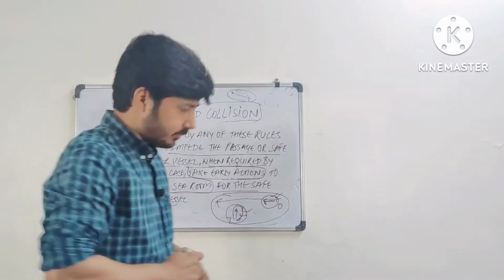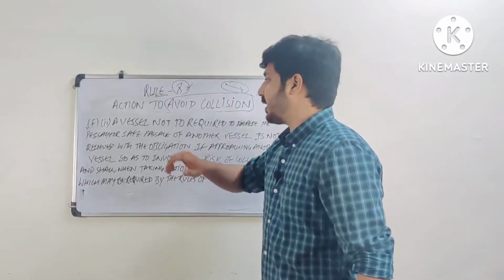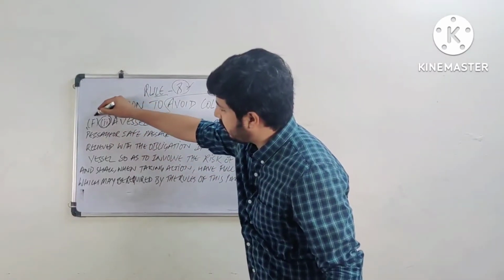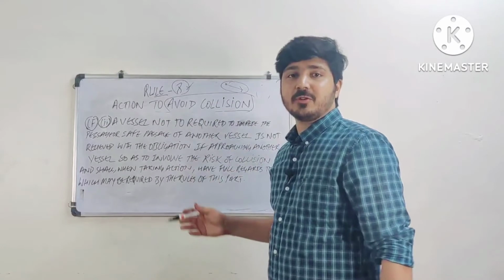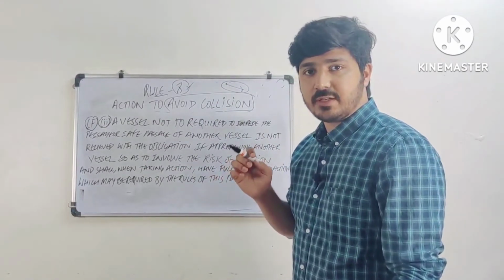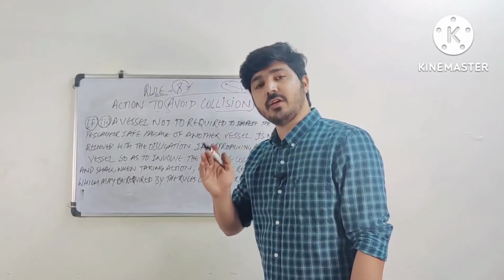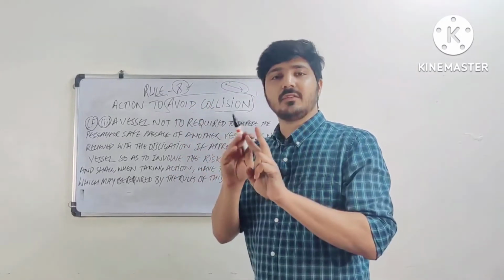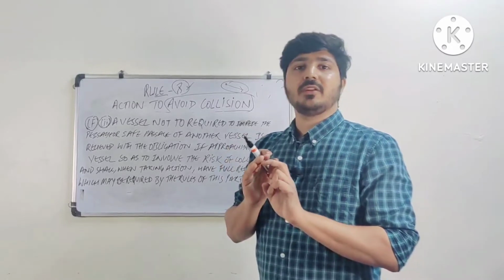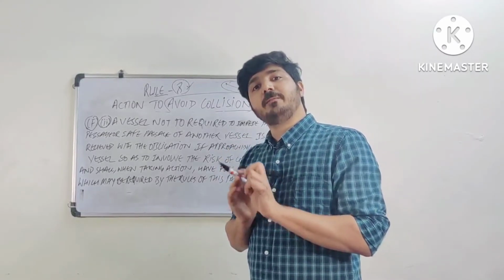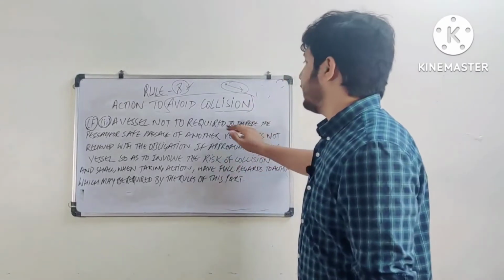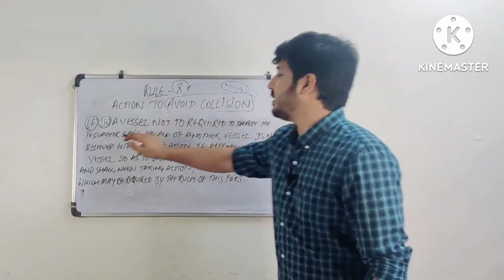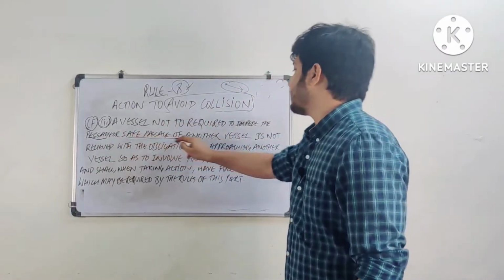Okay, alright guys, so we are going to start with the second part of the F part, sorry. In this part also they have talked about the vessel which should not impede the passage of the vessel which is following the safe passage. So two vessels: a vessel following the safe passage, and another vessel which should not impede the passage of the other vessel.